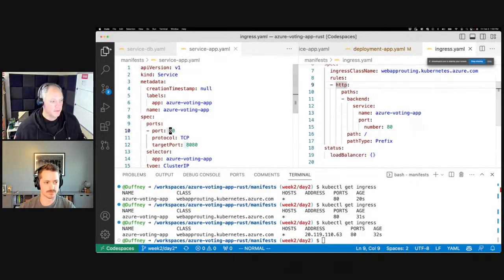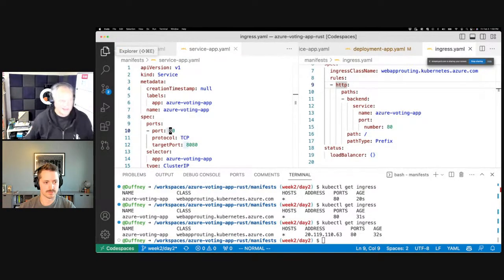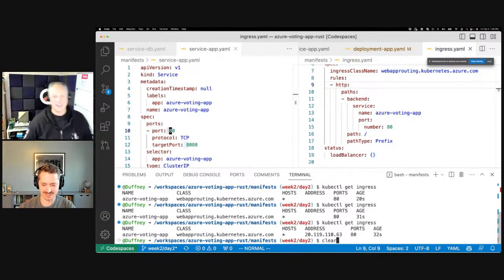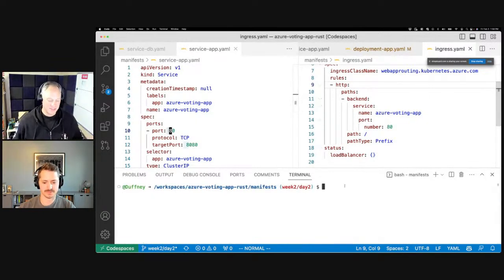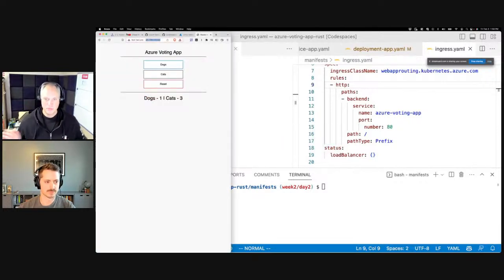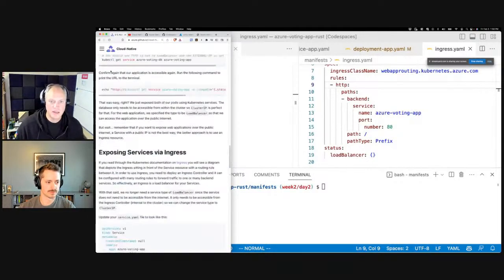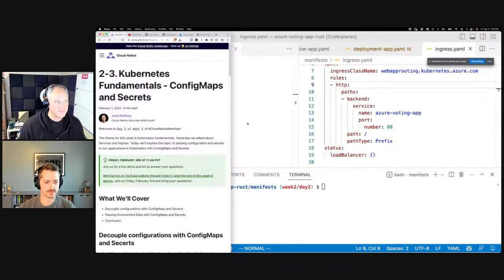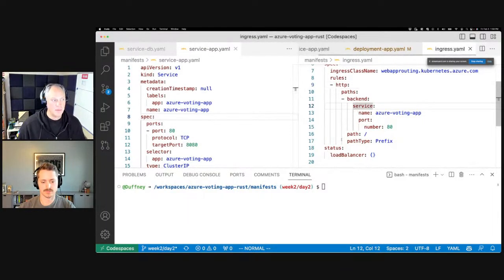Cool. And really, that's a really quick intro to services and ingress. There's a lot more complexity behind the scenes for a lot of these things, but if you're just getting into Kubernetes and you just want to get something up and running and start to play with some of the different settings to see how things go, this is definitely a way to get that started.